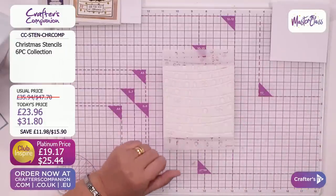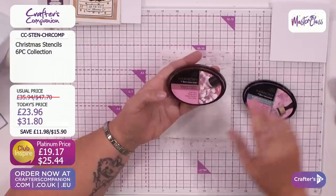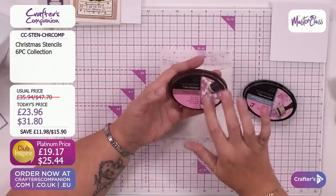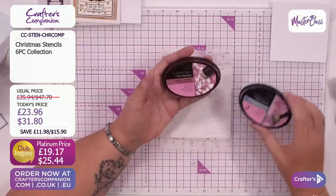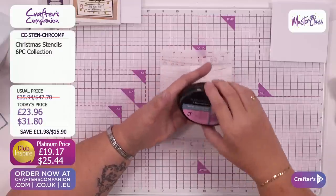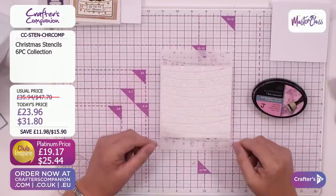So working on the background first, we're actually going to work with some of the Spectrum Noir Harmony inks. Now, I nearly always bring my pigment inks. As a lot of you that know me know that I love my inks and stamping, and these are the ones that I have out in front of me on my desk when I'm working at home. So I thought, for a change, because I'm always using them, we'll actually bring the water reactive ones today and work with those, because they all do the same job. They all apply colour, and the colour families are the same, they've just got different sort of properties.